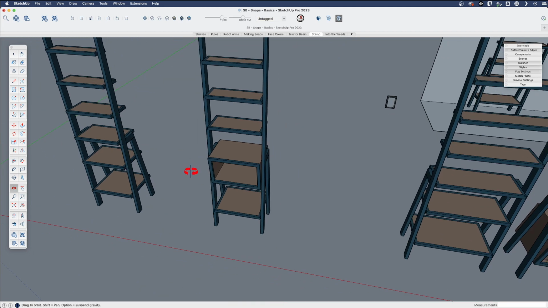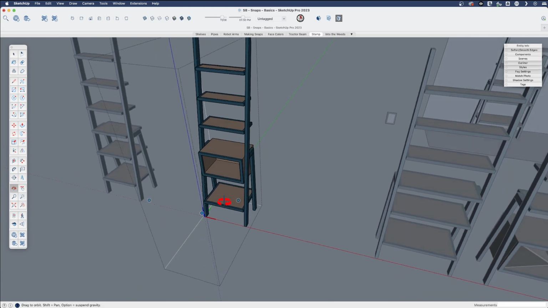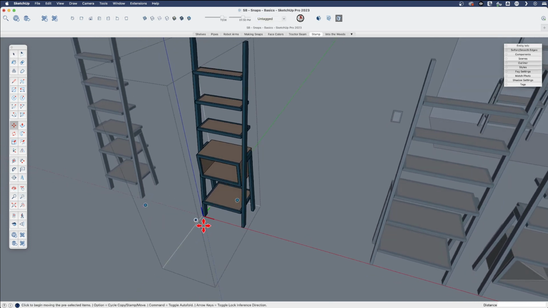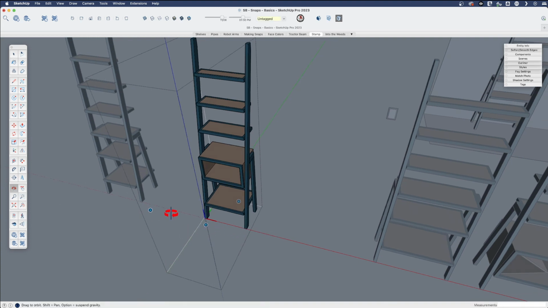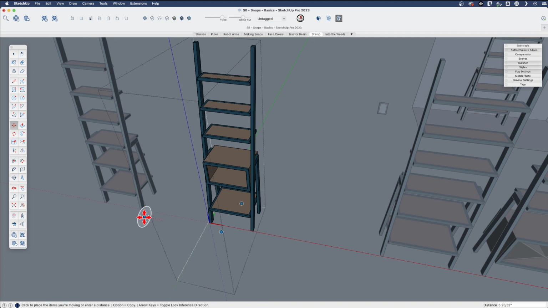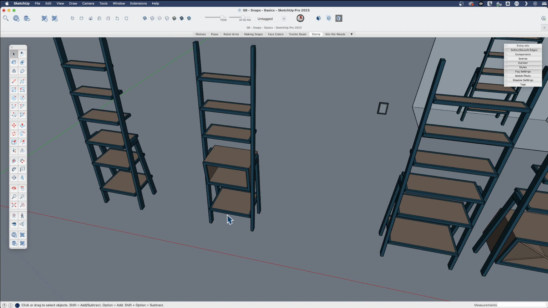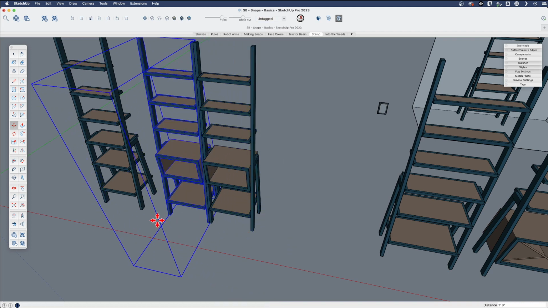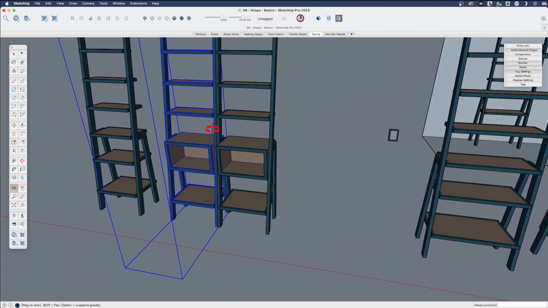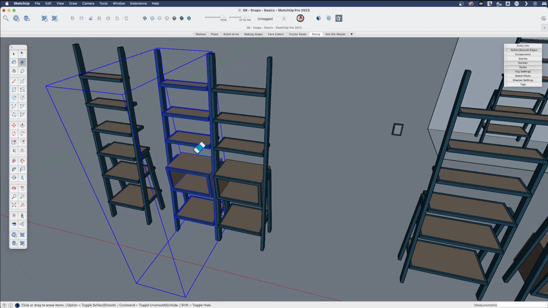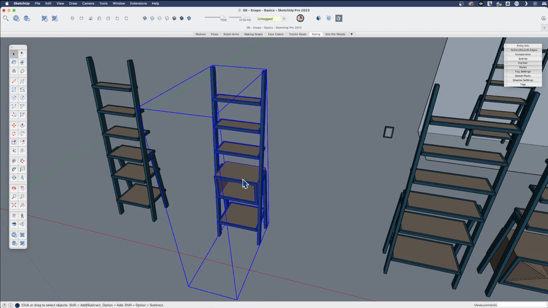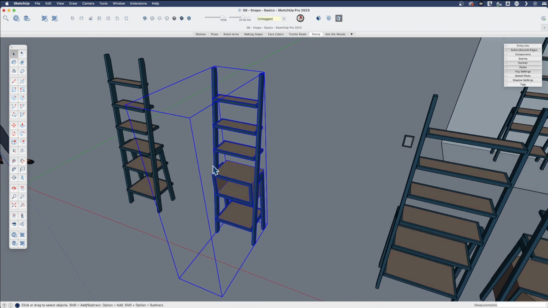No problem. I'm going to come in here and just grab this snap, use the move tool, lock the red direction and lock it to the leg. Same thing over here. I'll start moving that out, lock the red direction, move it to the outside of the leg. Just a simple mistake, but quick test again. That is exactly what I want. So it's pretty easy. And the great thing about snaps, as you've seen, is we just move them like regular geometry.